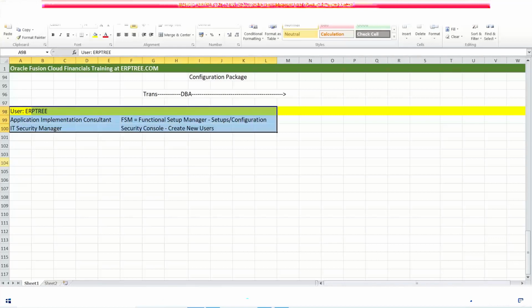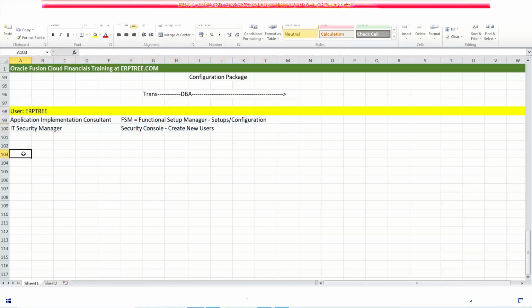Initially, whatever user we create in the system, we call that an implementation user. Users are classified into two types. One is the implementation user. We have another user called the employee user. Why we make this difference, and how these two are different, we will understand after some time, because we have to do some setups first, and based on that we can discuss. Now, in a very fresh instance, whatever user you create, we call that user an implementation user.